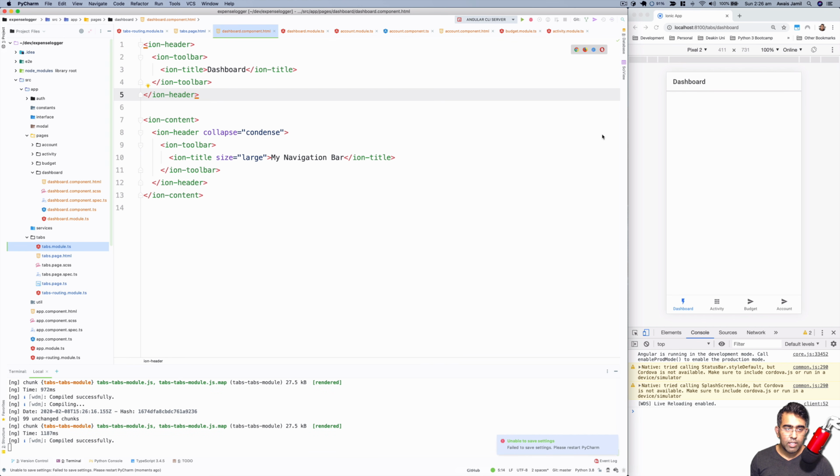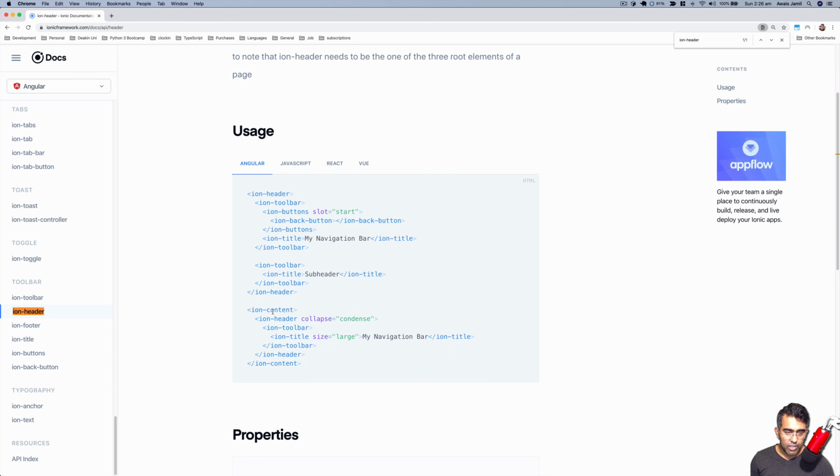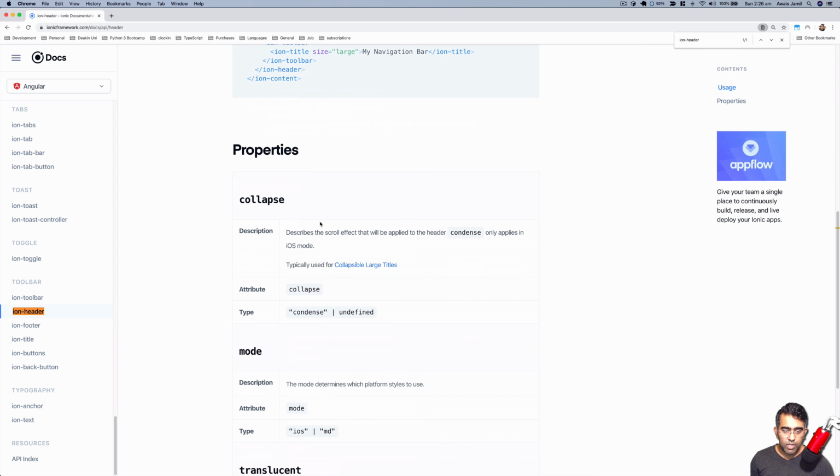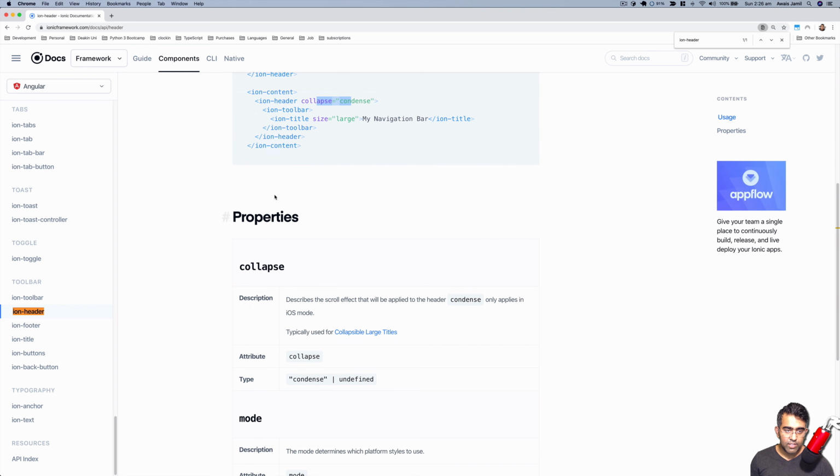Okay, so we got the header documentation, and let's see what we can do. We can have our buttons there. We have an ion-back-button, which is like a component already done. We got this ion-content area, which is like, ion-header collapse when there's a content area. We don't want to do that, but just forget that for now. This thing is quite different from what we're trying to do.